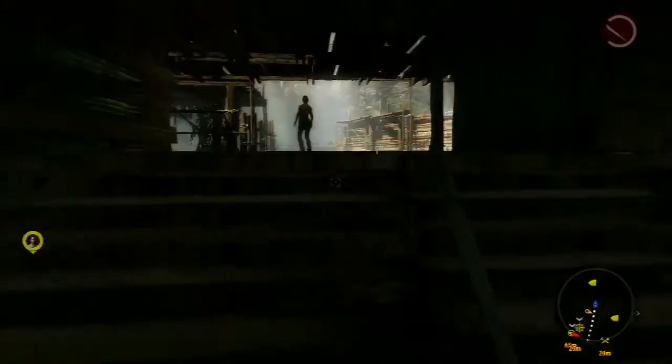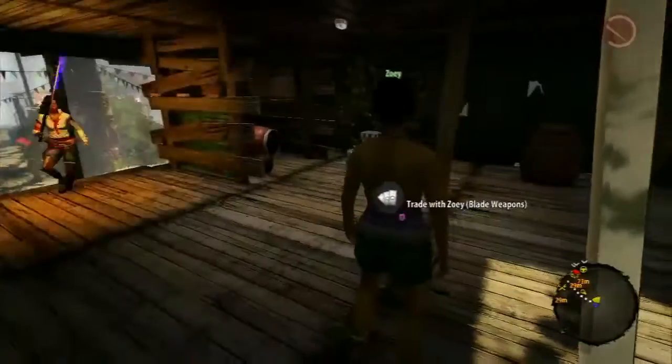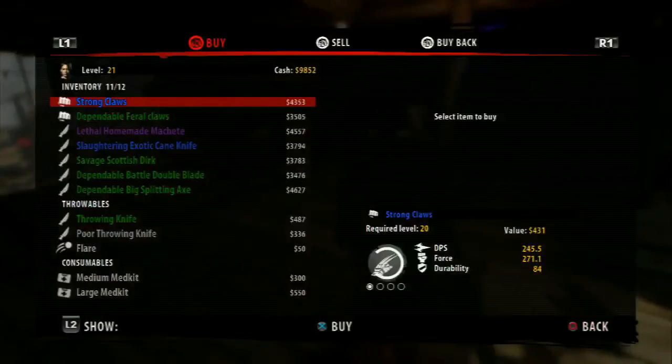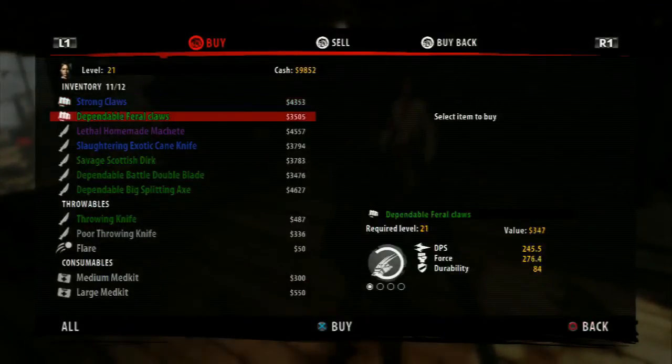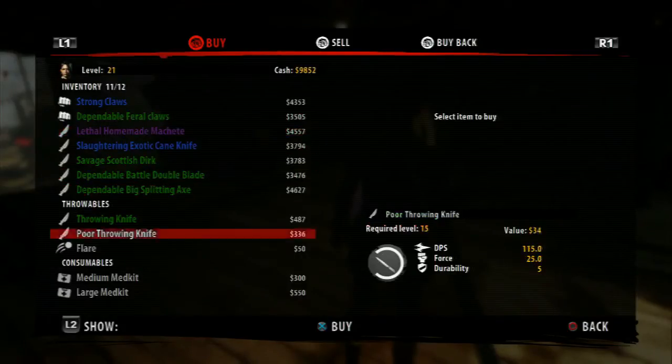We're both in the village. Let's go up here and talk to this lady. Now, she's got some weapons here. I don't know if you have the same weapon list as I do, like if you buy something, whether it's going to disappear from my list or not, but you know what I mean. We've got a little bit of money, and there's some weapons in there that could be interesting.